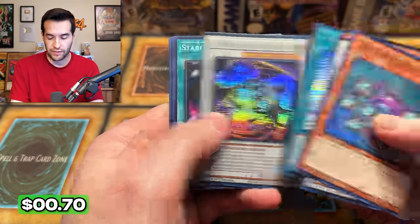PSV Unlimited. We still have Spell Ruler, Metal Raiders, and LOB in this halftime of epicness. All Seeing YT, oh, do not skip the Oni Tank Ruxin 34. Best card ever made. I mean, it has some fierce competition with Pequeño Moth and Chickalattes, but they are up there in the top three, okay? They're very nice. Millennium Shield, don't forget them. But here's the thing, not as fun. We don't pull Millennium Shield as much.